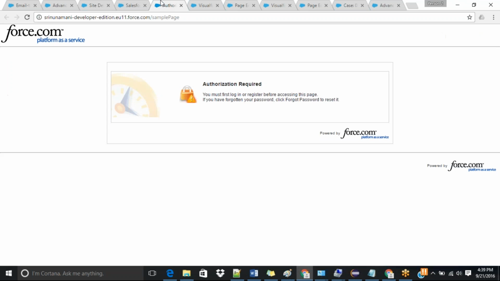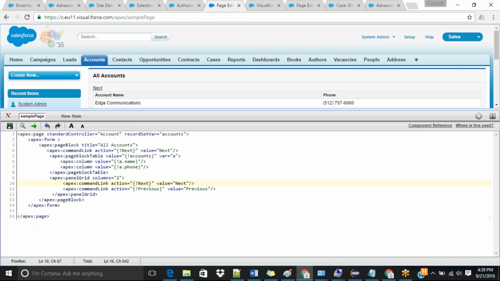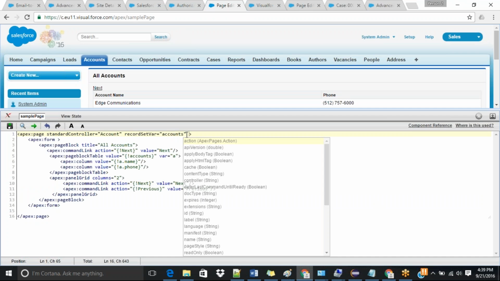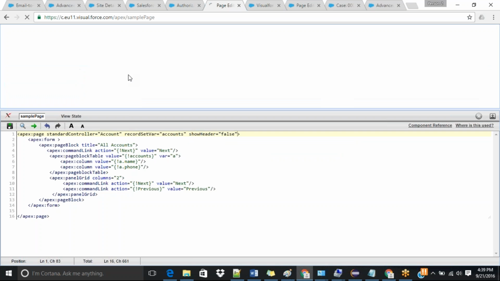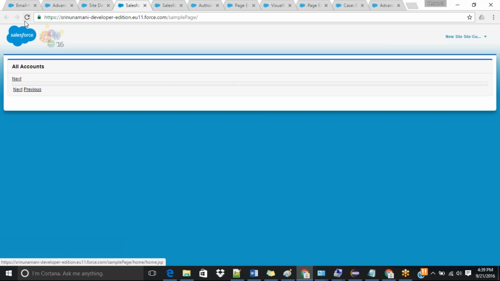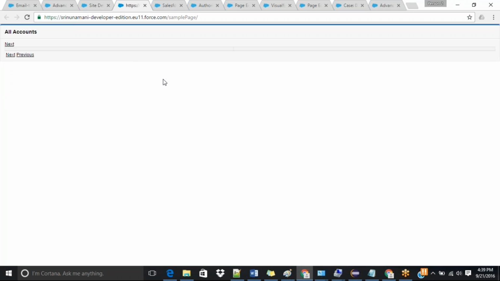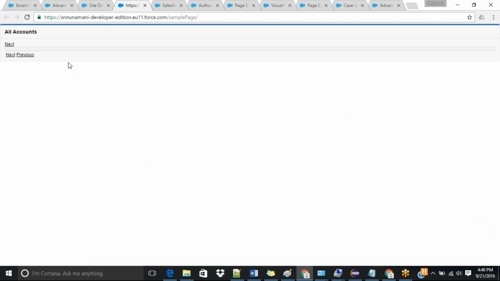So for that, go to your page, go to editor. You can give a tag, show header, show header is false. If you save it, the header section will go. This looks like a plain web page. And go here, preview as admin. See, oh, still it is coming here. Right, see, this is gone. Again click on this one. Yeah, that is gone. So this is how you can make your sites public.